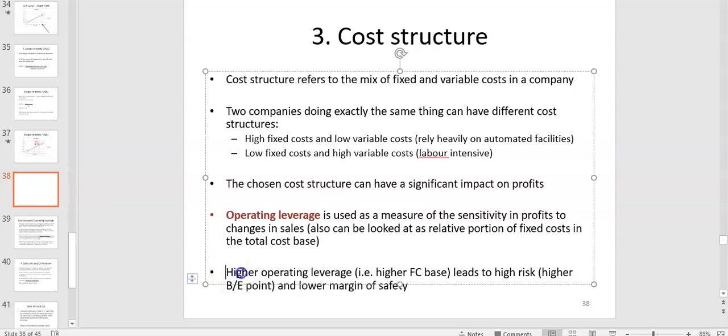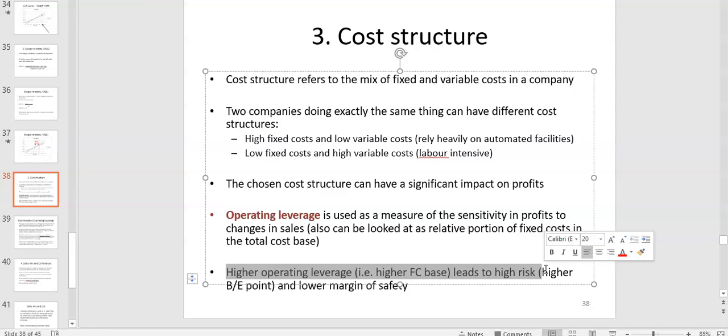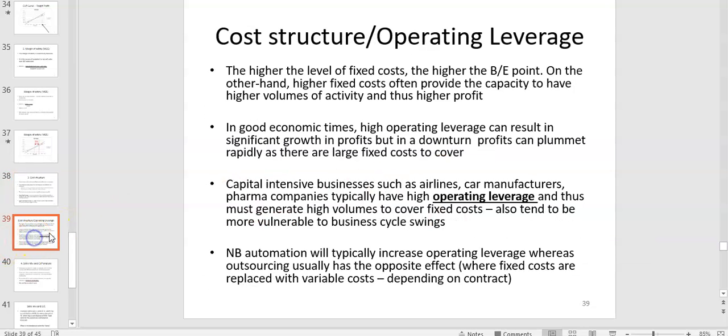Higher operating leverage means higher fixed costs. So take, for example, airlines. Fixed costs in terms of staff a lot of the time, fixed costs in terms of the aircraft, and they have to be financed either through leases or repaying debt if you bought them outright. So they have a high level of fixed costs. And that means if they're not generating a level of activity, or COVID happens and the activity falls off a cliff, they're very risky because they have to still pay those fixed costs. So having fixed costs can have a big issue.